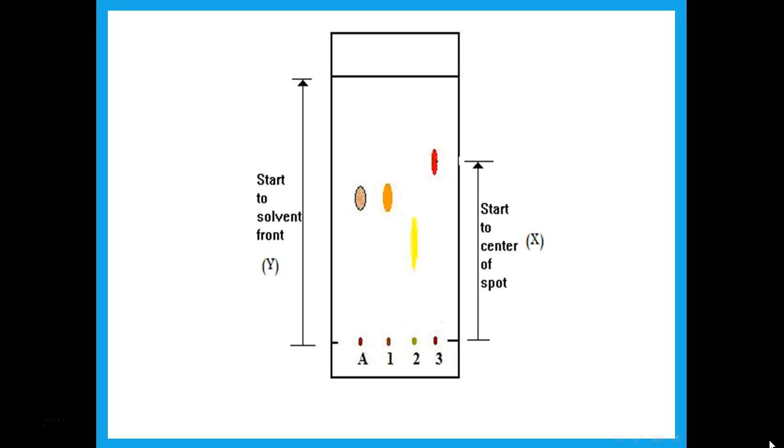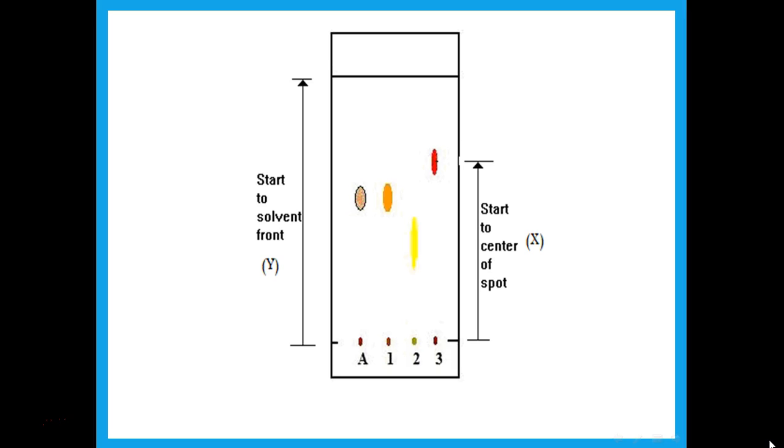So I put spots of the known compounds next to the spot of my sample. And I do the same thing, put it into a beaker containing a small amount of water or whatever solvent I'm supposed to be using, and allow the water to move up the paper. Now, how do I know if the spot is the same as something? If it has the same height. So the spots that go up the same height are the same substances. So obviously, compound A is the same as compound 1. A and 1 are the same because they have the same height.